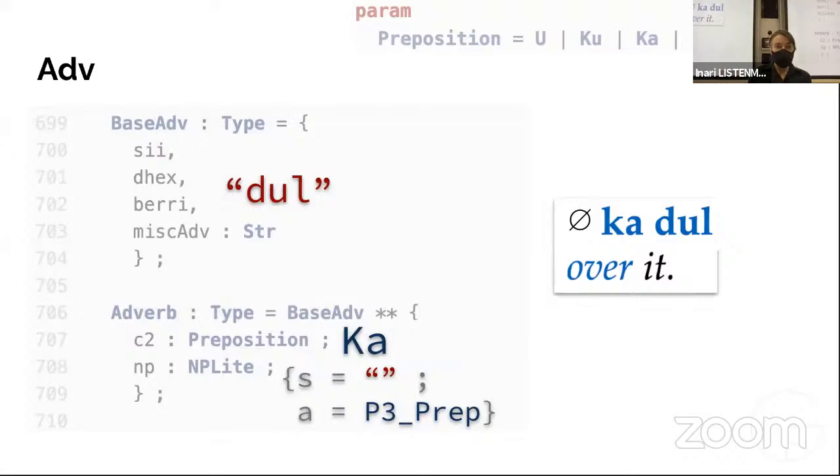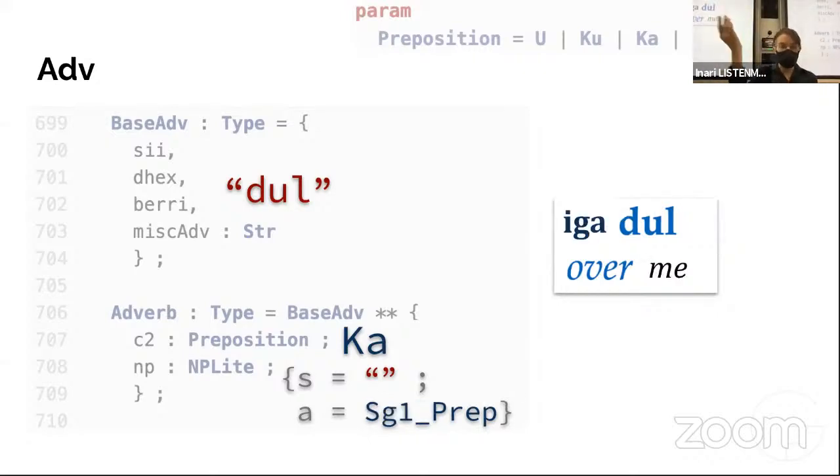So we have applied the preposition, the Prep over Prep kadul, to a noun phrase from it. This just happens to be marked with a zero morpheme in Somali, so it leaves no string here. It's just an empty string, but then it has this agreement, which is third person. This is the prep agreement because it's not the same agreement that chooses the verb form. This is a separate parameter where all the third person is lumped in one.